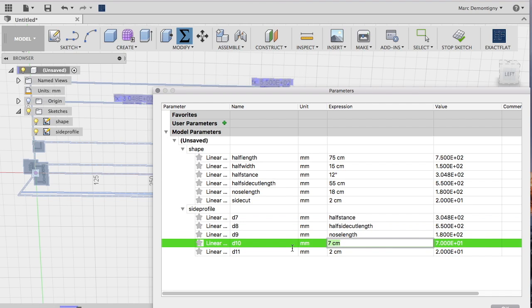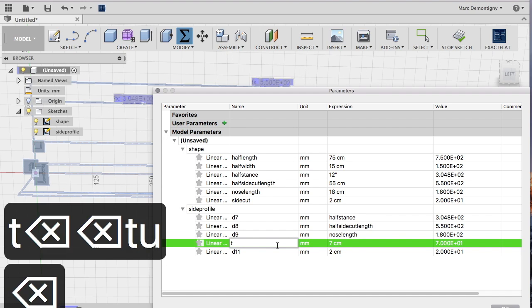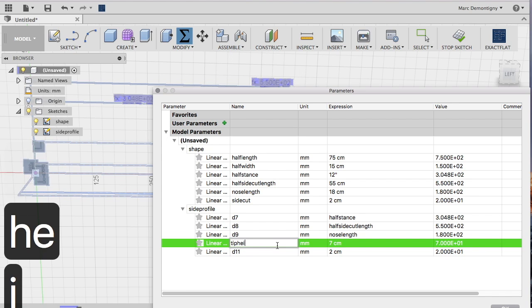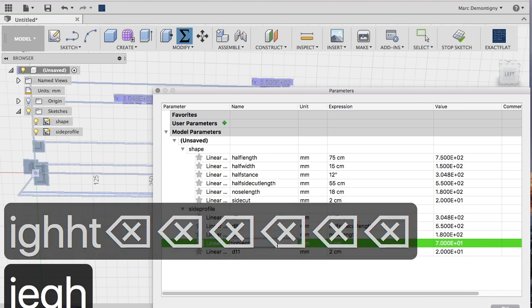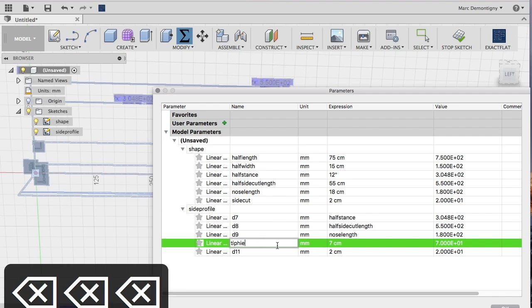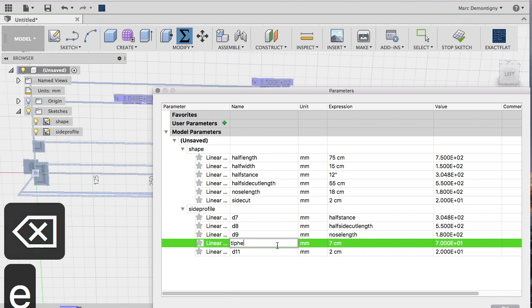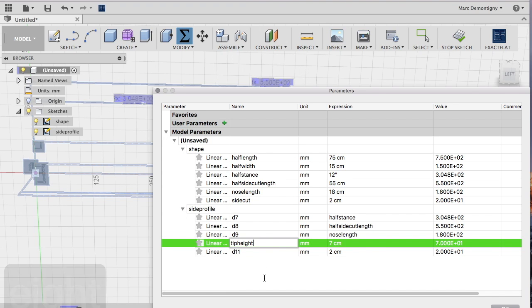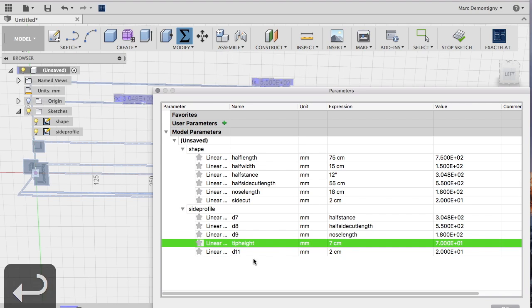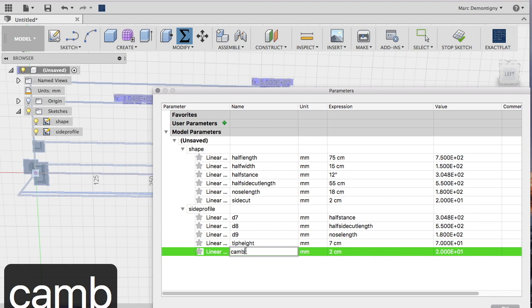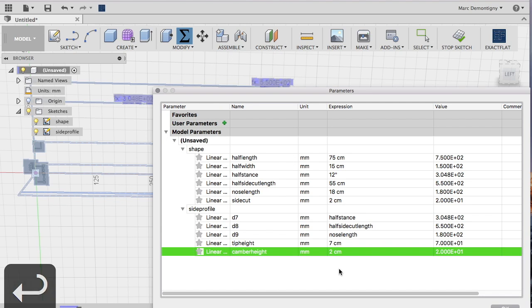This was the height of the tip off the bottom of the ground, so we'll just call it tip height. And we'll call this camber height. Okay.